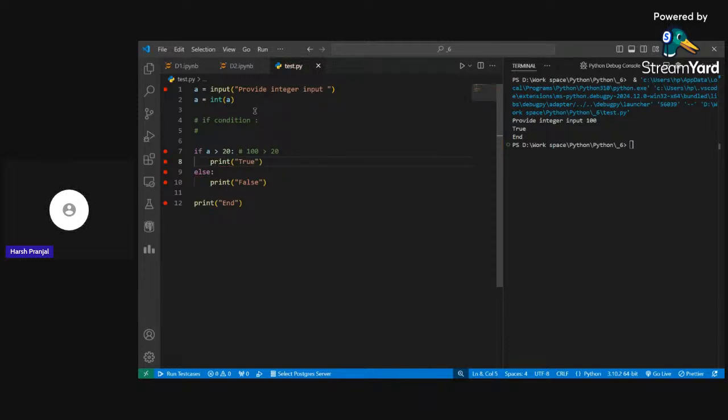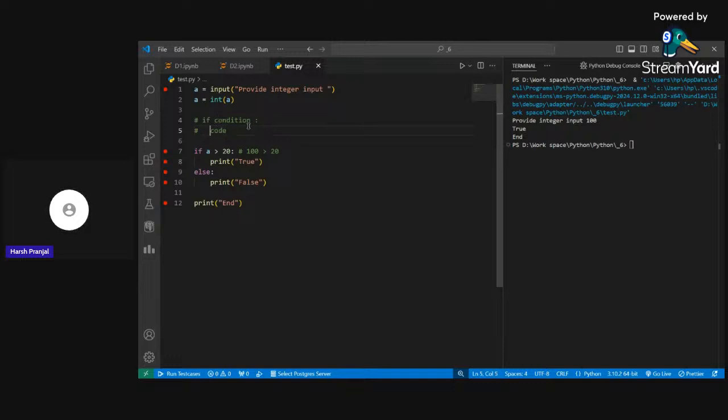Okay? So inside this if, whatever you write after providing a tab will be considered as the true statement. That code will always be executed if the condition evaluates to true, right?